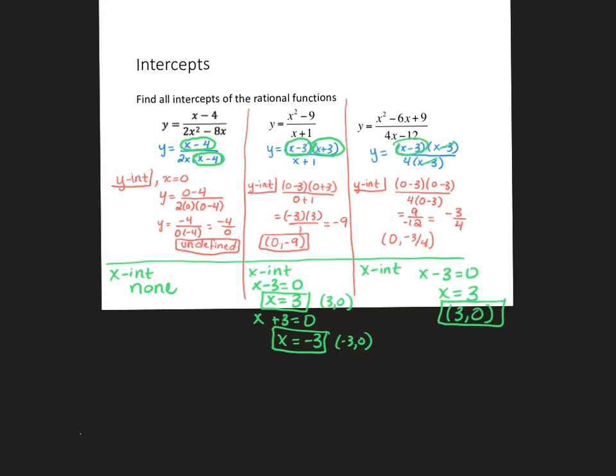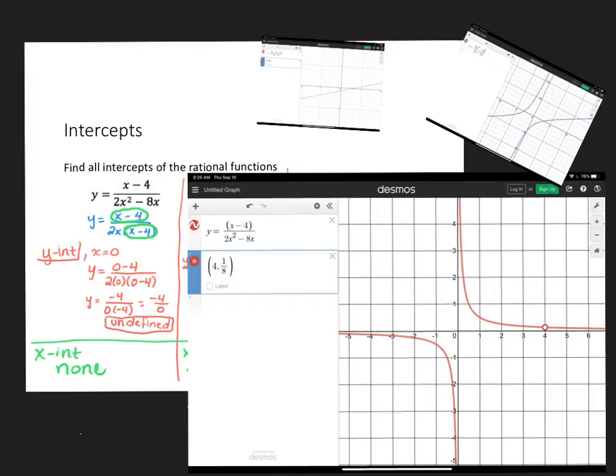So I'm going to get the graphs of all three of our functions. Okay, for space and organization, I'm going to talk about these graphs one at a time. So my first equation, it had no y-intercept. The y-intercept was undefined, and I didn't have an x-intercept. If I look at the graph, I have a vertical asymptote at x equals 0, and I can also see on my graph a horizontal asymptote at y equals 0. So this graph will never cross the y-axis, nor will it ever cross the x-axis. So that's why there is no y-intercept and no x-intercept.